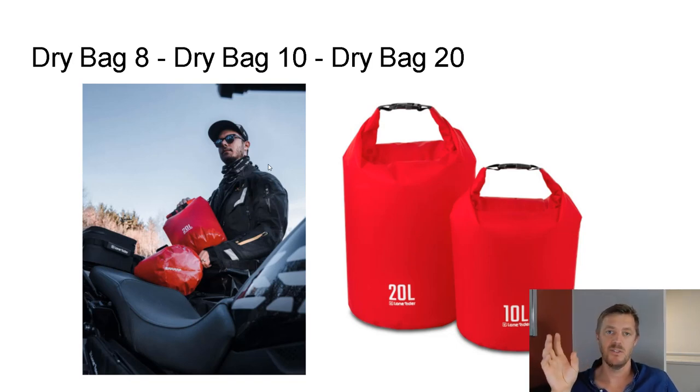These are really practical, good for isolating your stinky stuff like petrol and stuff in the bag. So I put my gas bottles and stuff in here, or my shoes, or something that stinks a lot. I don't want cross contamination between clean and dirty. So I put them in here, and then I put this into the panniers, and then everything stays clean basically.